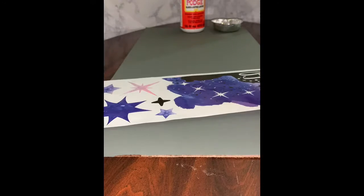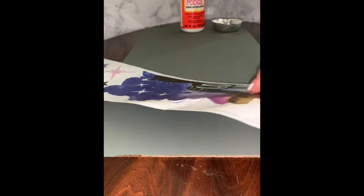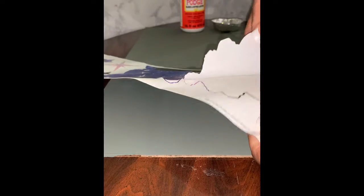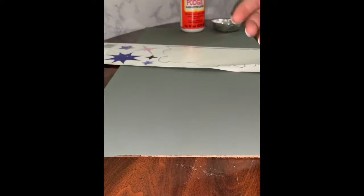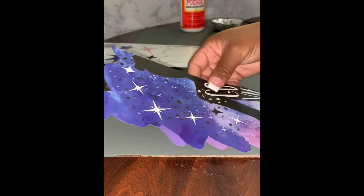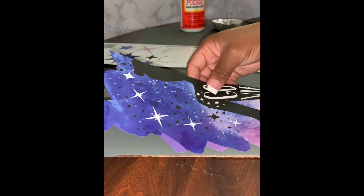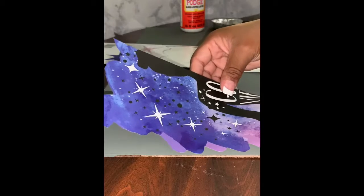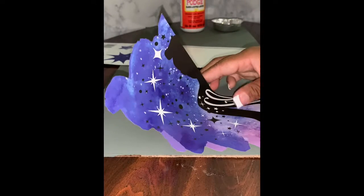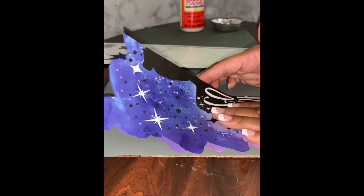Once the gray paint dries, you want to attach your wall decal. I'm using this one that says good vibes only because I want this motivation board to remind me to think positive thoughts, and I just want it to bring me joy and good vibes when I look at it. Take your time when applying the wall decal so that you don't get any bubbles underneath it, and that way you can also align the two halves correctly.